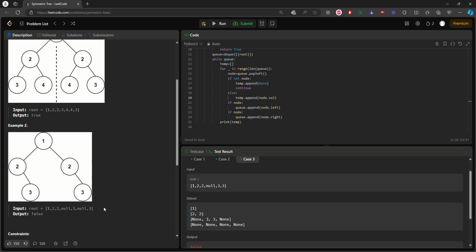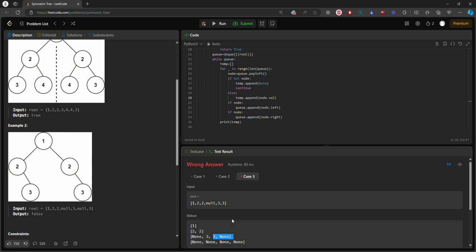Yes, and now you see over here, forget the final level, it does not matter for us because everything after these nodes is null. But consider the third level. You see that it is none, 3, 3 and none. Now you can obviously break this array in the middle and check this part after reversing it, and you will have your answer. I hope you understood why and how it will work.